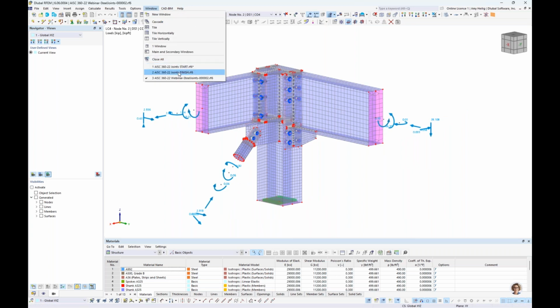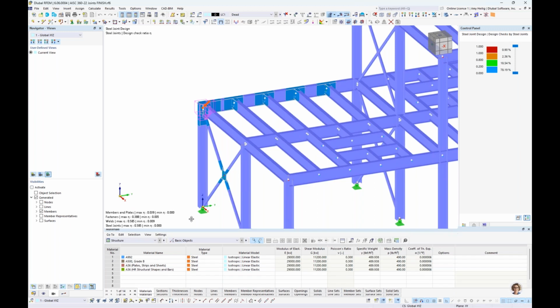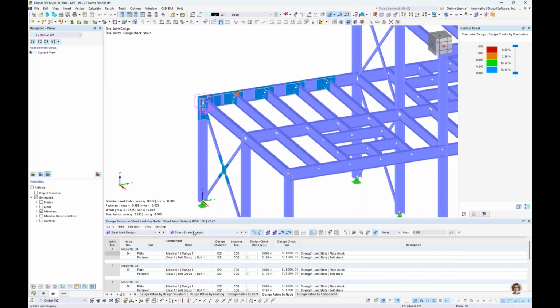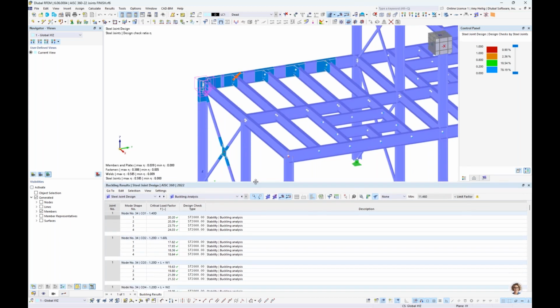Now going back to the steel joints model, we have now covered the steel joint results for the stress strain analysis. Remember that we've also carried out the buckling analysis because we've activated this under our various configurations. So with this in table format, we're going to see here our relevant connections.